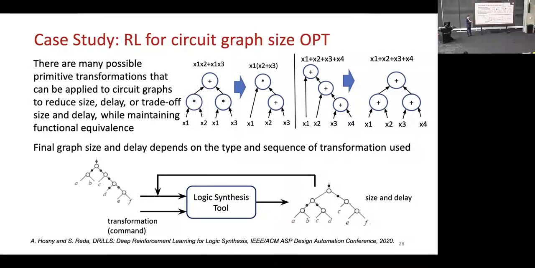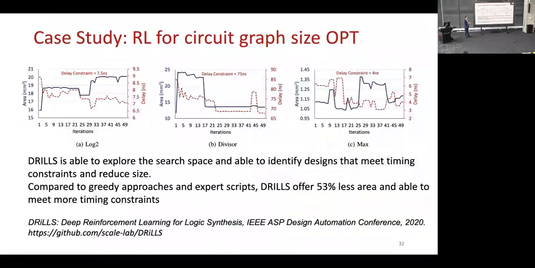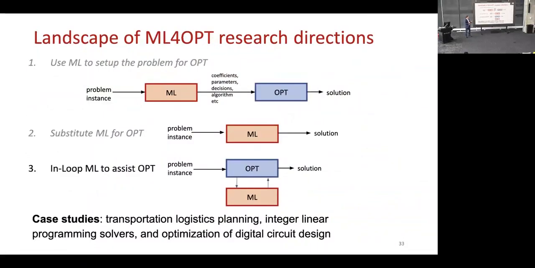Not going to go through the approach in here, unfortunately. I'm maybe talking slower or talking more than I expected, but I will skip that because I want to get to the challenges. Okay, the third approach. So we talked about the first two. The third one is you use machine learning in the loop with your optimization solver.